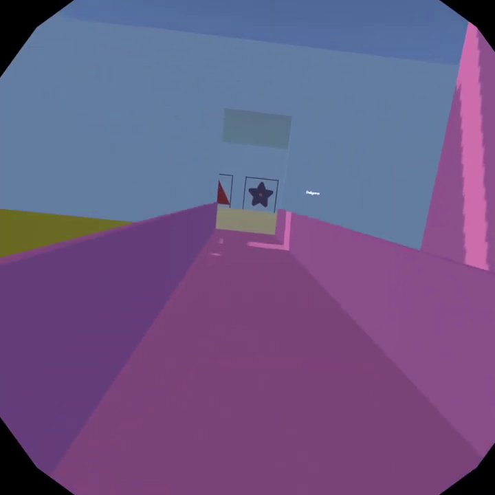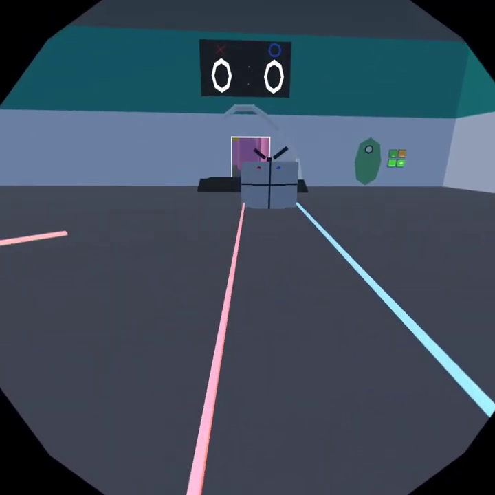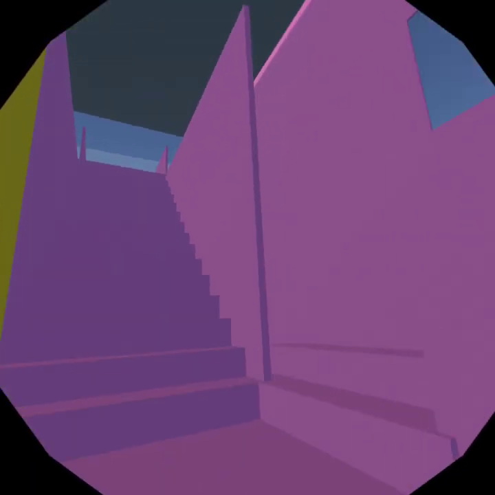Let's start with the first game. Honeycomb. I guess let's go with circle, because I think that'll be the easiest, right? Okay, we just go this way. Ignore that, my controller's glitchy, okay? We survived that game. I have absolutely no idea what just happened. Let's go to the next game.